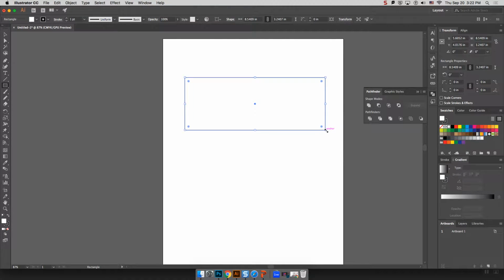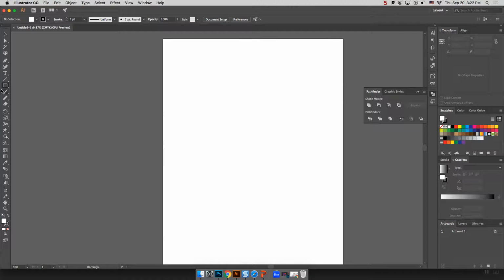I'm just dragging out a rectangle, but for this precise way, it would be a lot easier if we had an exact number, like if our rectangle was exactly 10 by 4. So if we click just once, not click and drag, this box comes up and we can type in 10 by 4 or whatever.